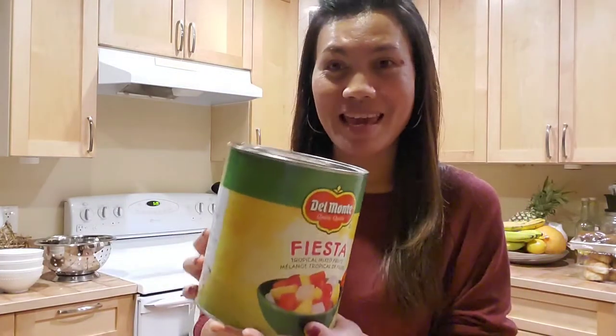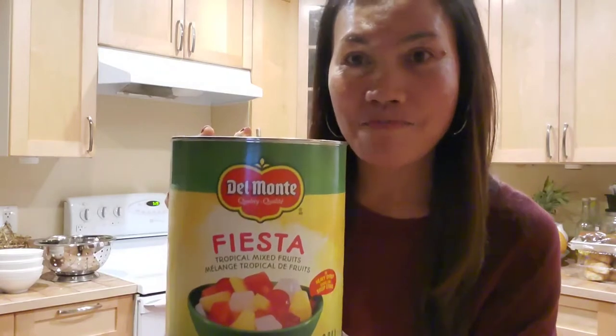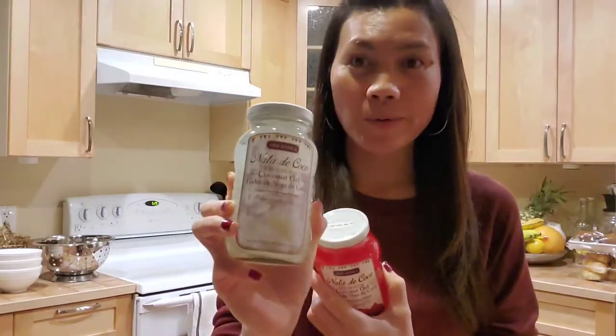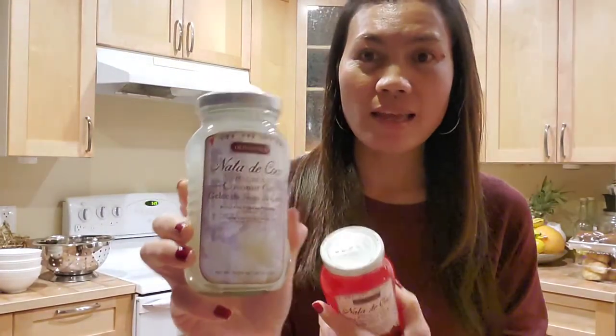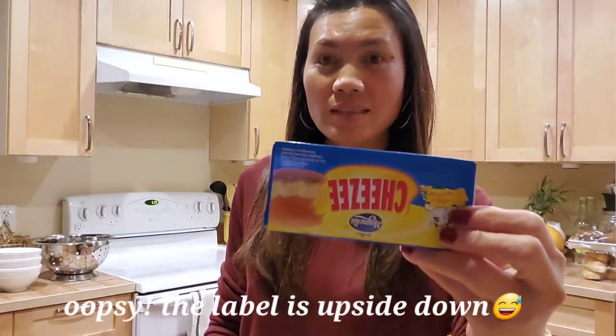I'm gonna make it out of this tropical mixed fruits, and also gamit din ako ng white na talikoko or coconut gel and the red one to make it colorful. Yes, so meron akong 1 block of cheese, cheddar cheese.